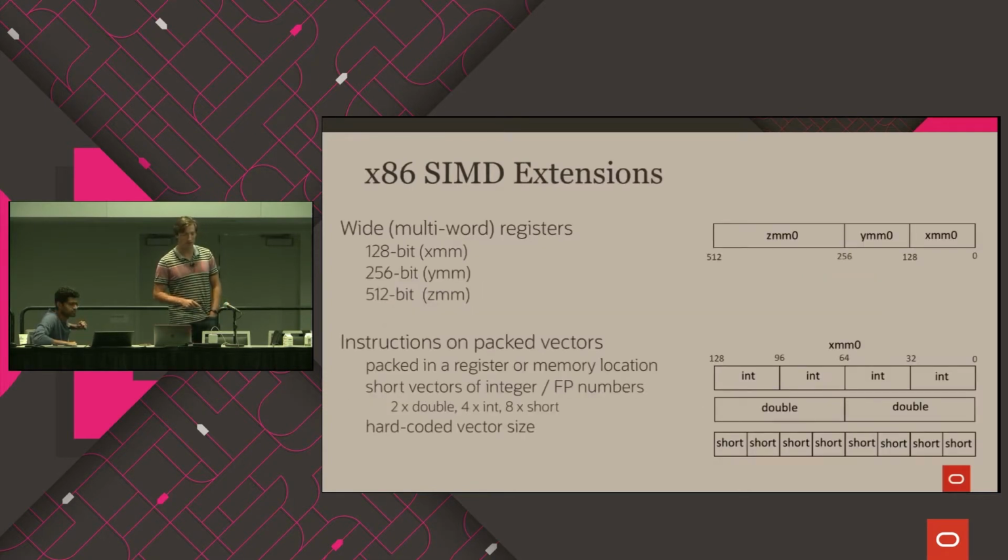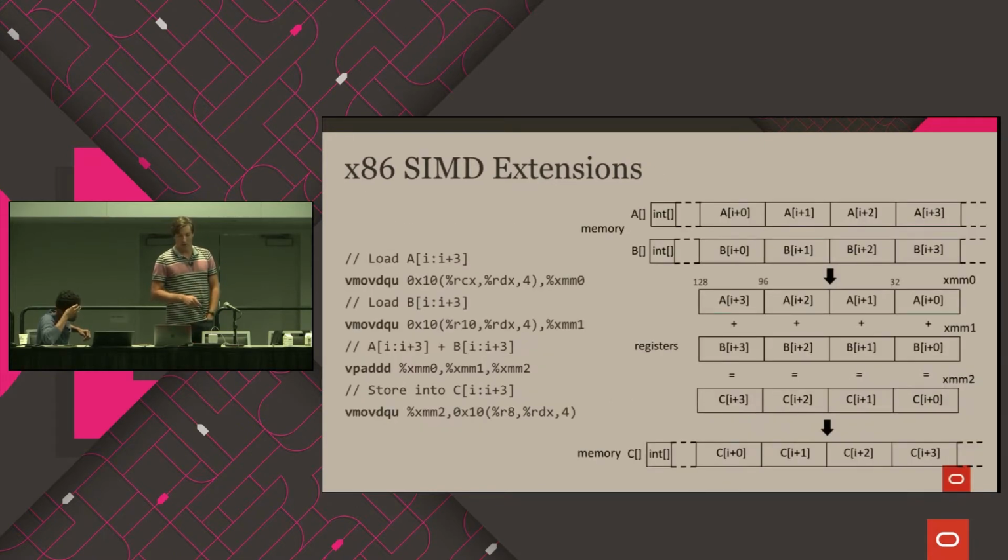So how does SIMD look on a hardware level? There are wide multi-byte registers available. Right now, on recent x86 systems, there are 3 sizes of register available: 128, 256, and 512. Those represent a sort of packed vectors. Instructions operate on vector registers, treating the individual parts depending on the instruction. The same register can be interpreted as a vector of integers, a vector of doubles, a vector of shorts. The instructions are able to gather values from memory, where they are laid out densely, operate on them, and then store them back.